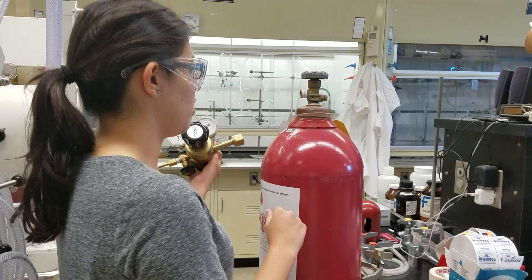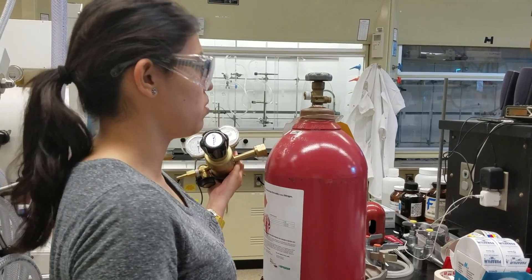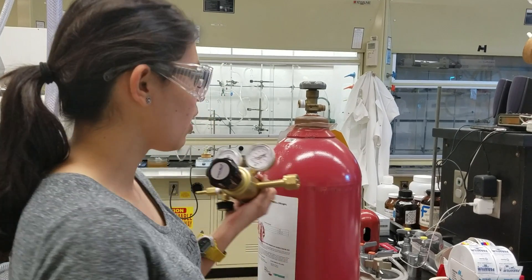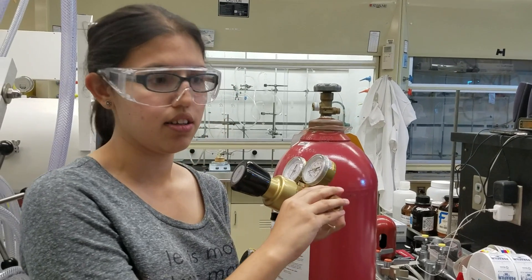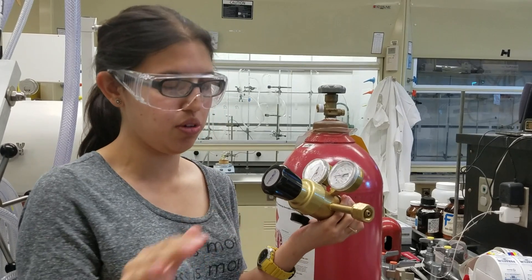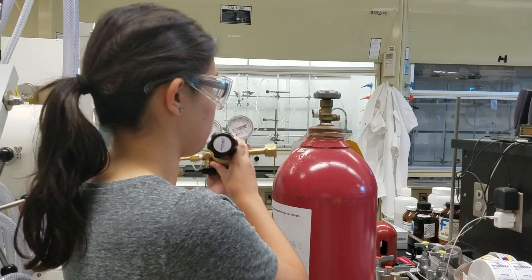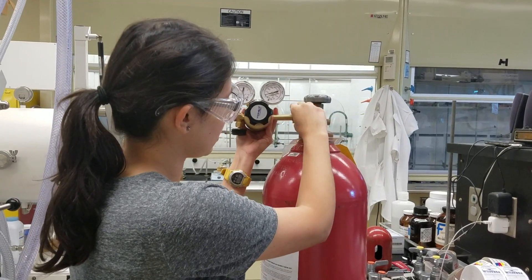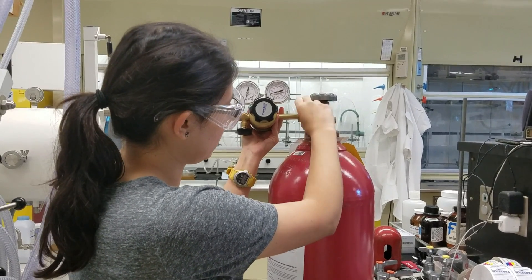So we've already coated the gas tank with some teflon tape from before. You can choose to use it or choose not to. It's totally up to you. We use it because we have a ton of it anyway. So hydrogen regulators are different than normal ones because the way that they are inserted is opposite. So righty-tighty is universal except for these. These go the other way around. So that's something to remember when you're putting it on.